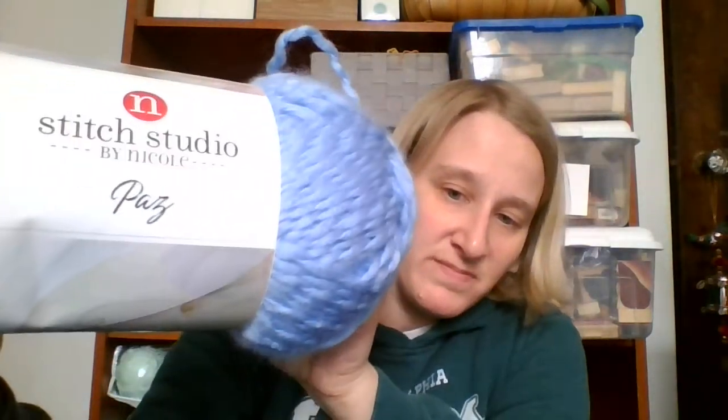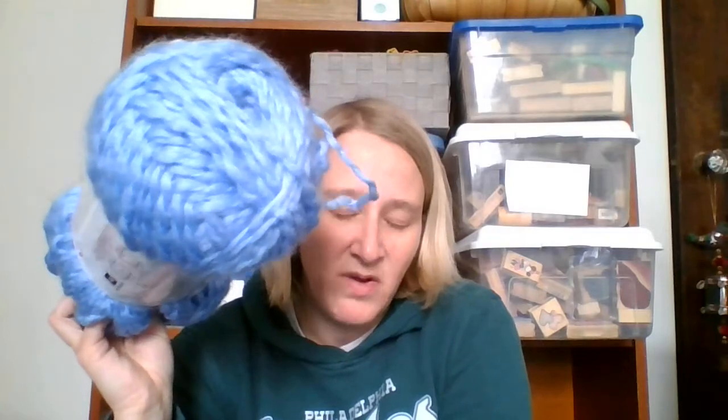So what have I gotten? This is Stitch Studio by Nicole Paz. My only dilemma with this yarn is that you can't throw it in the washer. Or no, you can throw it in the washer, but it's lay flat to dry. So I'm not sure if I'm going to do hats with this yarn or not, but it's super thick.